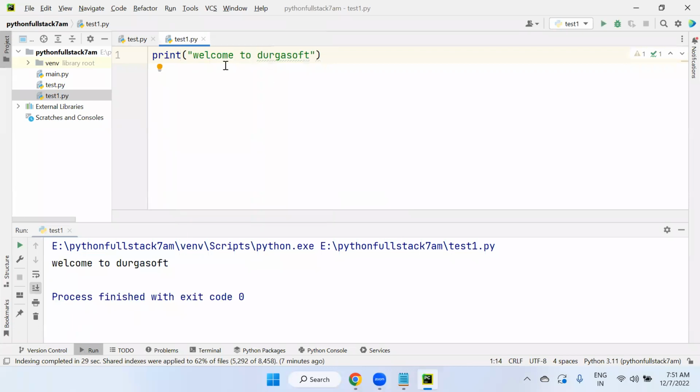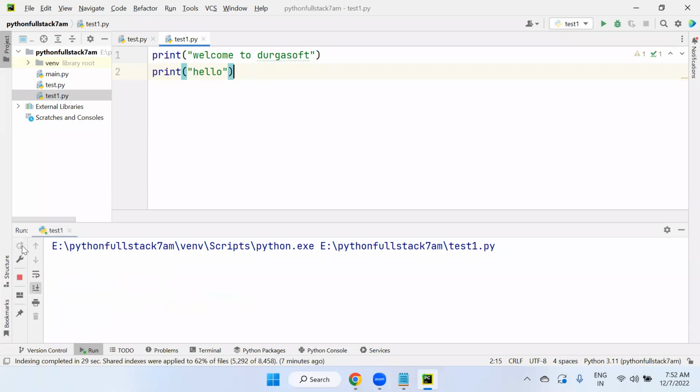You have already executed test1.py once, and you are seeing the output here. But you are making some modification to this file. After making changes, if you want to run the same file again, there's no need to right click on test1.py, because you have recently executed test1 only. You can hit this simple Run button, and automatically the update takes effect in this output window.